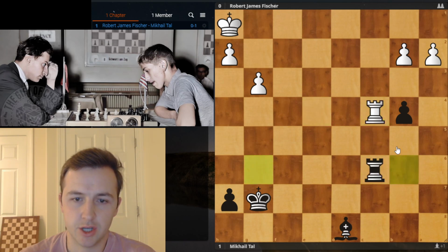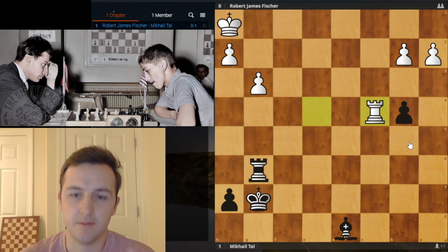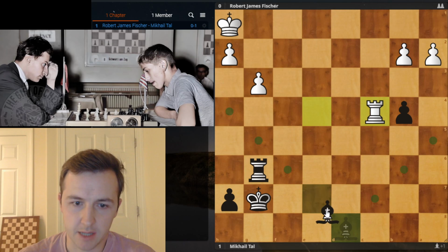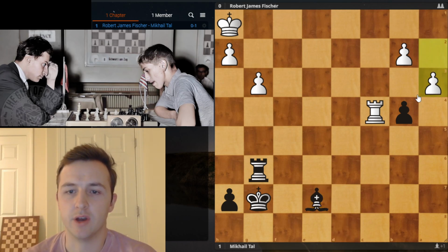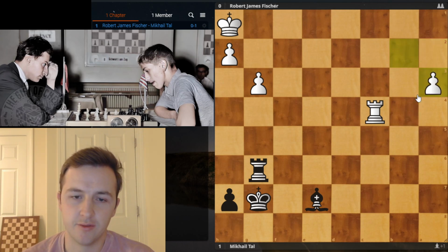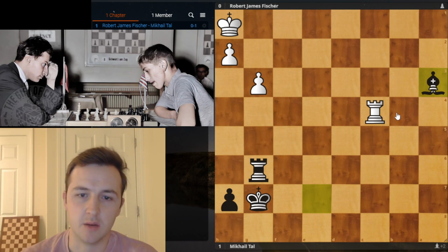So the queens are exchanged, and rook b6. This is a really important way to defend the pawn. If, for example, bishop e7, this would actually be a big mistake because now white can play a3 and trade off those pawns. And here, once the pawns come off, even though black wins a pawn, the best white is going to be able to achieve here is rook and bishop versus rook, which should be a theoretical draw.